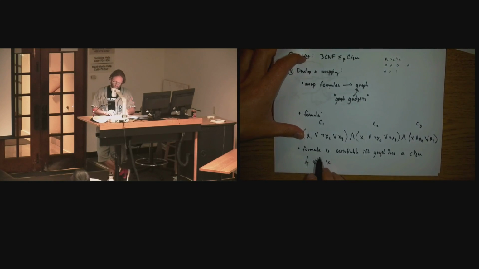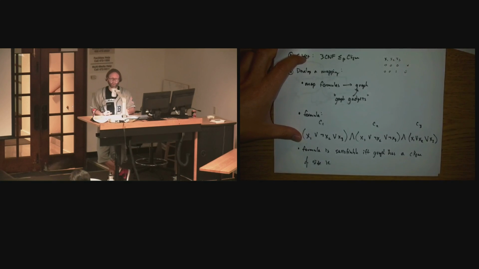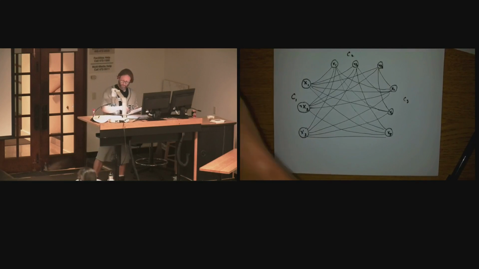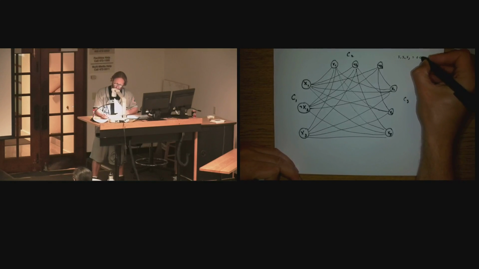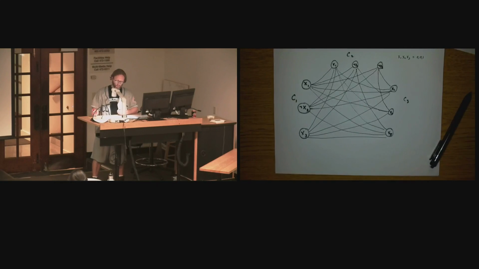Okay. Same idea here. That last one will be true. That takes care of the first clause. That one will be false. So that takes care of that clause. And this also takes care of this clause, right? There are several others that will satisfy this. So this does satisfy it. What does that correspond to over here in this graph? Right? What about x1, x2, and x3 being 0, 0, 1? What does that correspond to over here?